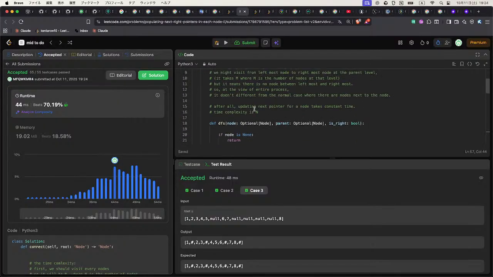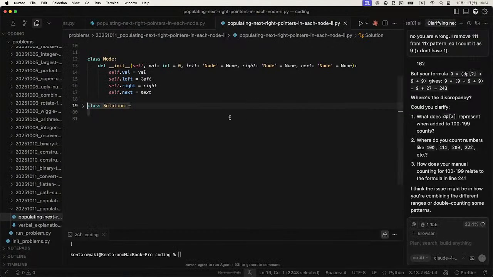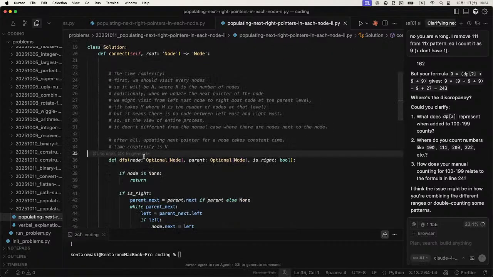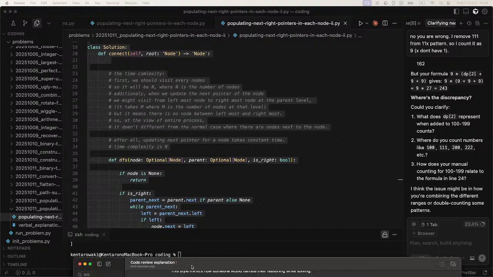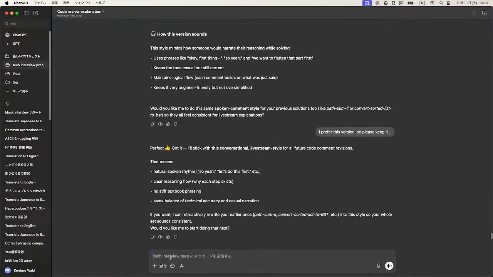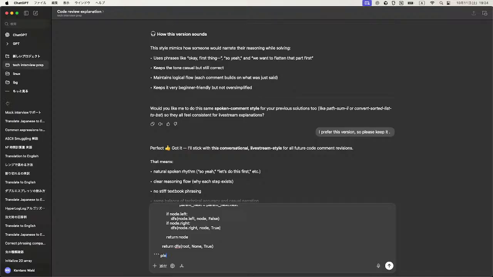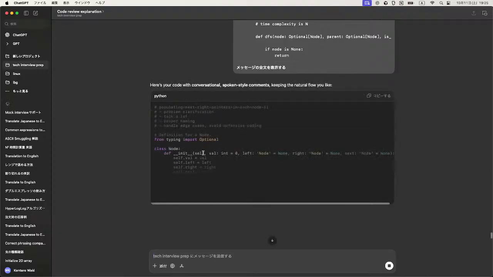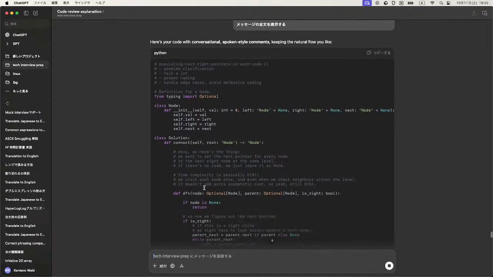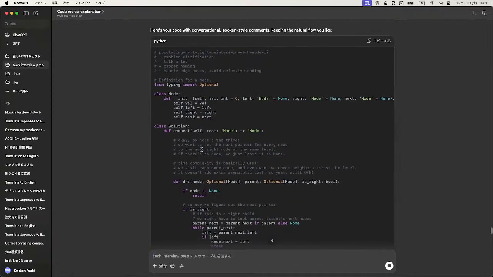So the coding is good, but I'm curious about whether my English works or not. So let's have it reviewed. Okay, here's the thing. We want to set the next pointer for every node to the next right node at the same level.